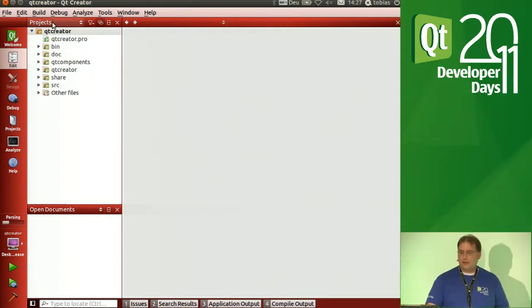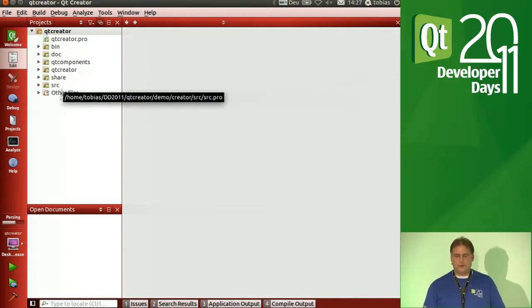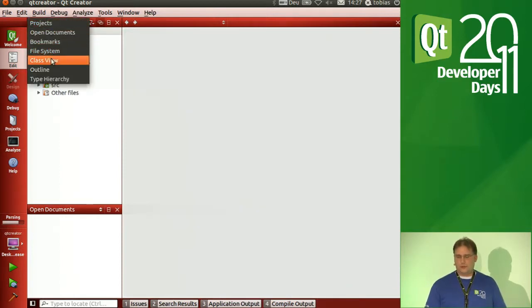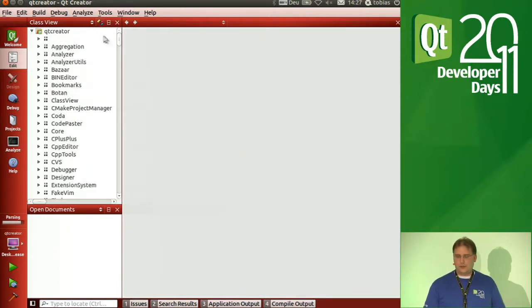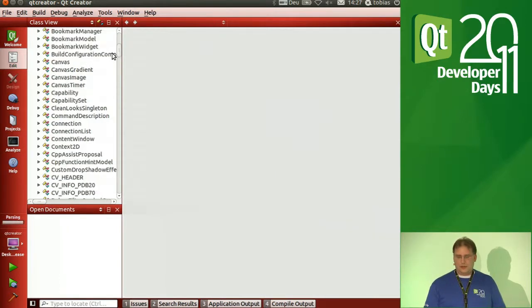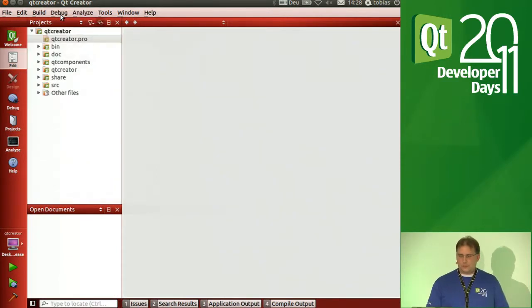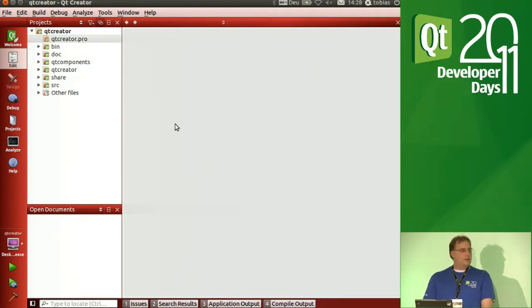In edit mode, you have the so-called sidebar here, which offers you different views on your project. By default, it's the structure of your project files, but you can also switch, for example, to a class browser-based view, where you can see all the namespaces and classes and everything that's defined there. I personally tend to stick with the project view. So the code is there. Let's just start to explore a bit.